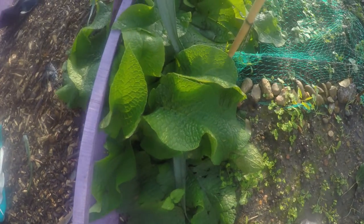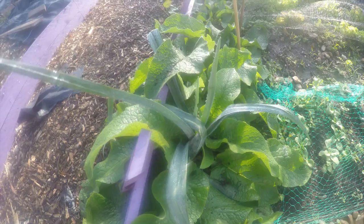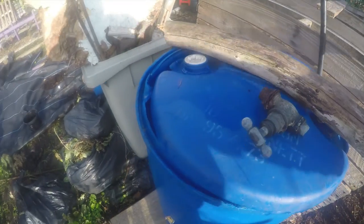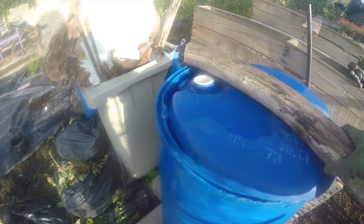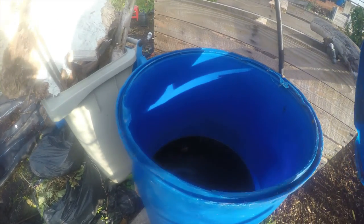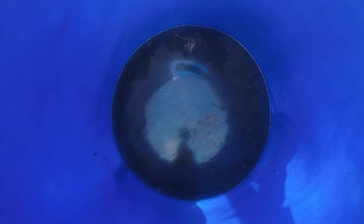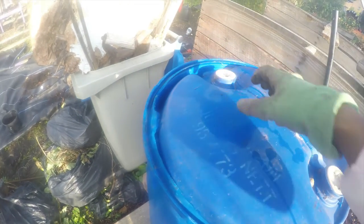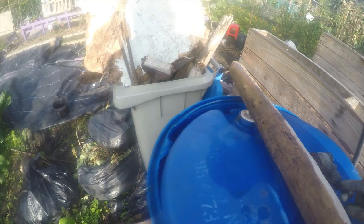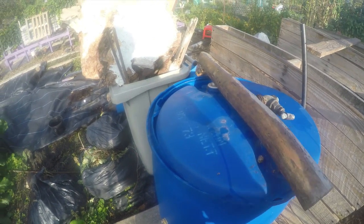fruition. So concrete is really, really good for your plants. I have a comfrey growing under the weeds, so I want to show you my comfrey. So usually people will have a bin like this. Brace yourself, guys. You guys are so lucky you can't smell this. It smells terrible. So in here is where you would throw the comfrey and you would stir it and you would leave it to marinate for like 2 weeks, and then you would put it on your crops and your crops will do very good.